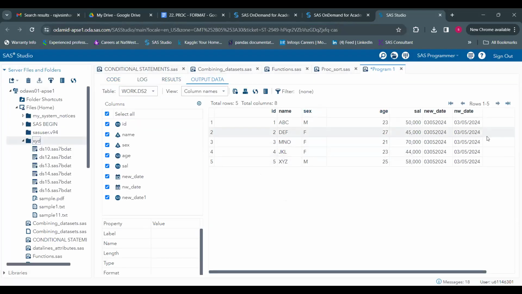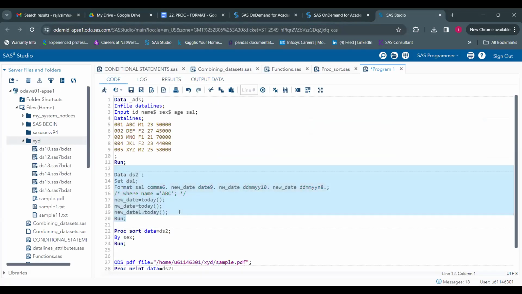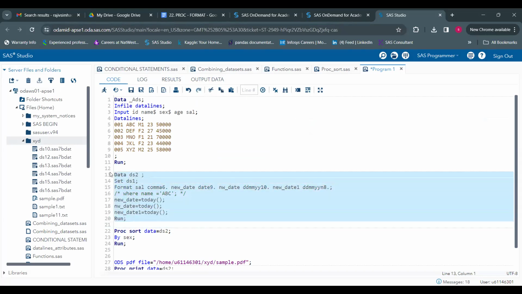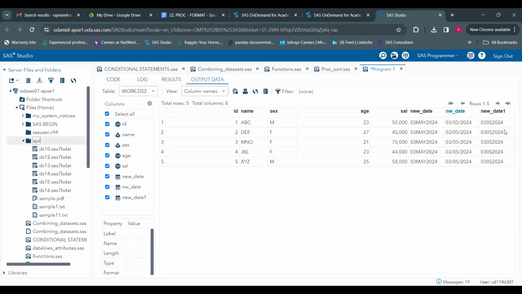Overall there are three, right? Oh, both are new date, that's why. My mistake. Okay, we got three formats.